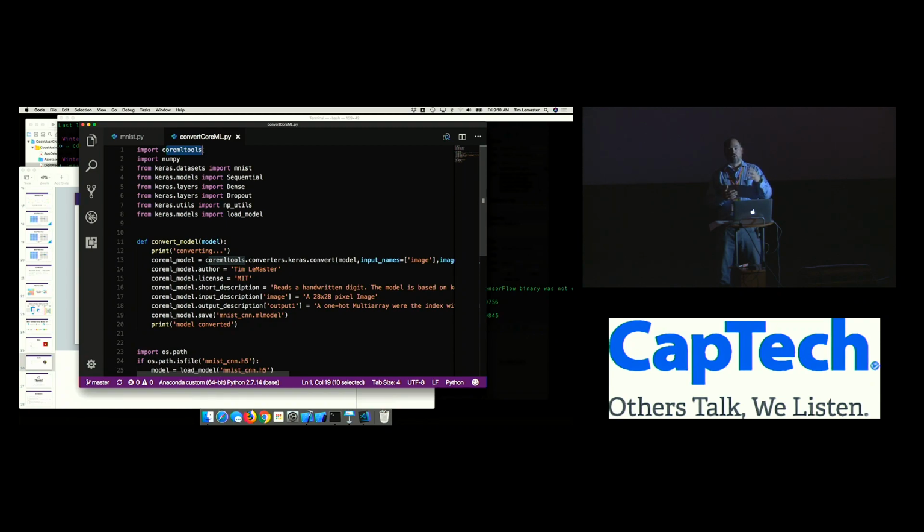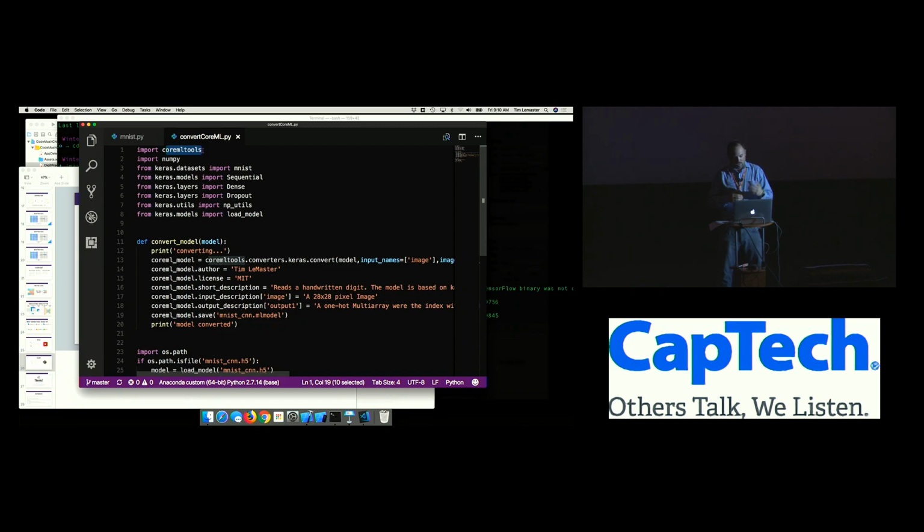Prior to CoreML, Apple had neural network libraries inside of iOS, basic neural network subroutines and Metal Performance Shaders. But what you had to do is encode, construct your network again, and then figure out how to load your weights from some other trained model into that. So it was a much more fraught process.